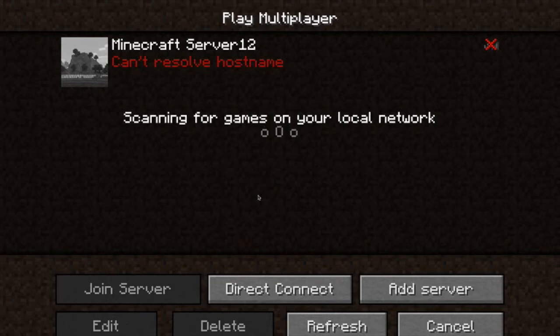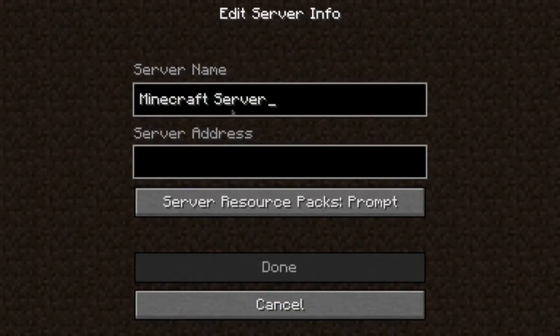I've never seen anybody else that has to do it that way. If it doesn't work with localhost, then add the server and put your IP address with colon 25565. Now I'm going to go ahead and call it quits on this tutorial.